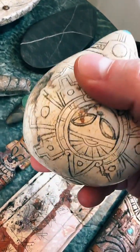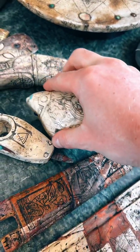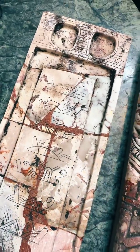Yeah, that looks definitely like a Mason compass. I've seen carbon dates range anywhere from 8 to 20,000 years old. They test like for instance on this piece here, you can see the glue, so they'll scrape that glue which has organic material in it, and that's how they get the carbon date.